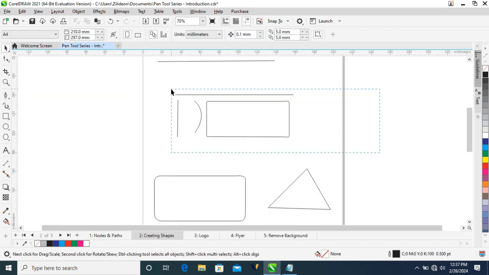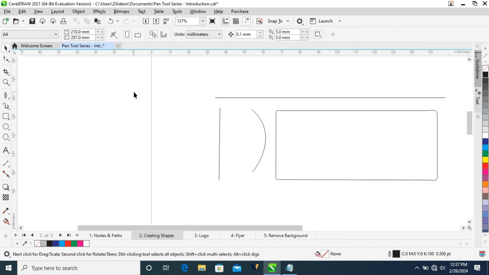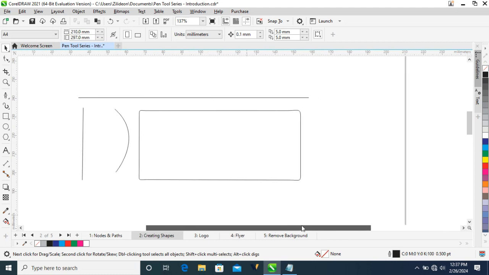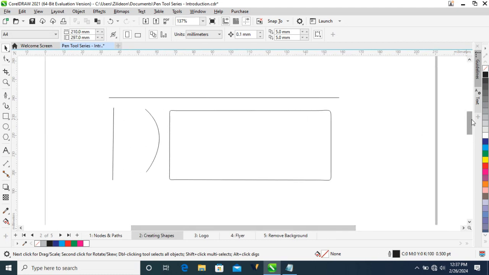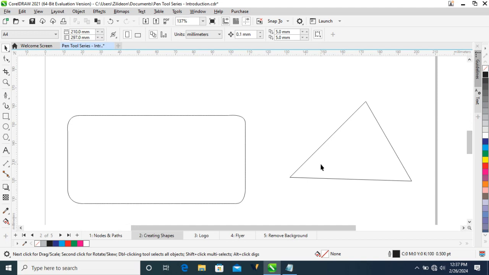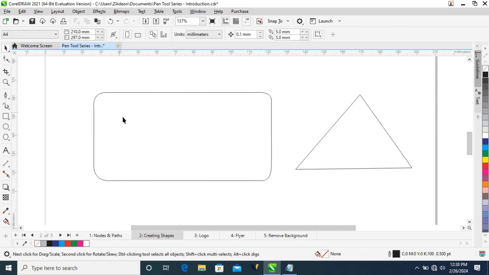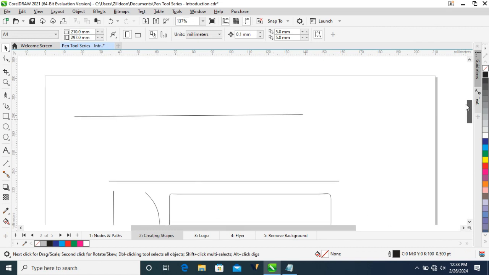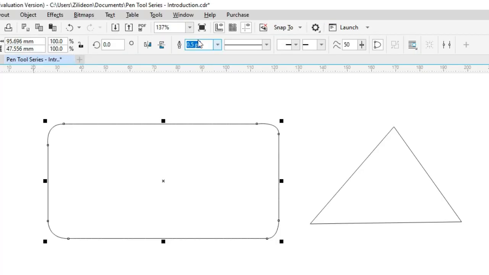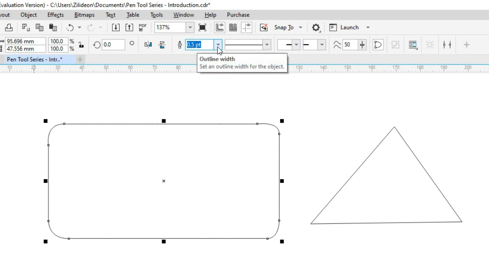If you look at this rounded edge rectangle, you notice that the line is kind of thin, and you have a black line. Everything we have drawn with the pen tool has a black line showing up there. So the black line you are seeing is what we call the outline. The outline also has settings. Once I click on this shape, you realize that I have all of these options here, and the one we are going to use today is outline width.